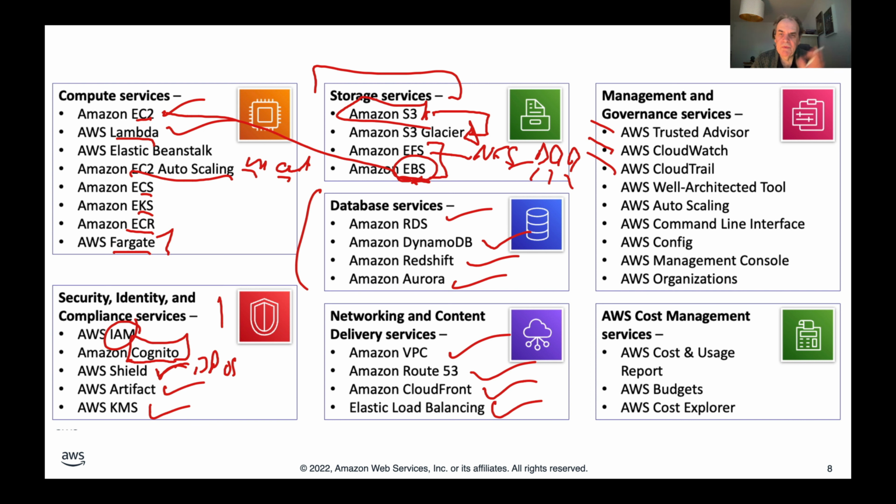CloudTrail is when we want to be able to see a user and to be able to trace the user's activity through our systems. The Well-Architected Tool we'll find is a useful method to give us advice on how we can create secure, scalable architectures. Auto Scaling allows us to scale up automatically. The CLI we've come across before. I showed you the CLI, where we can have commands that can be entered within the command line interface.